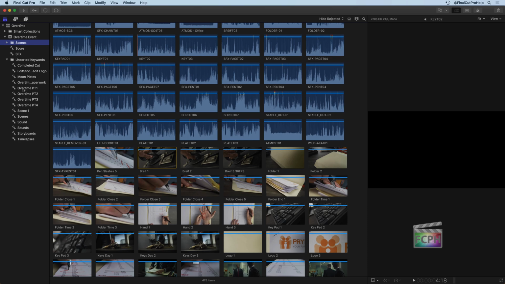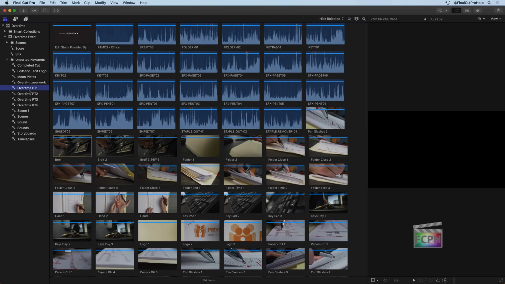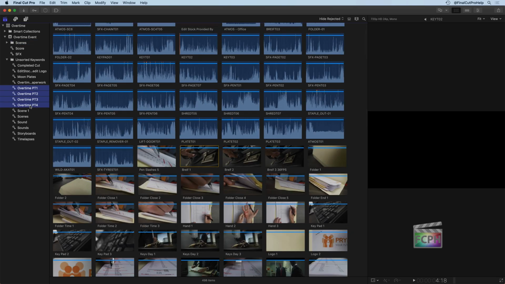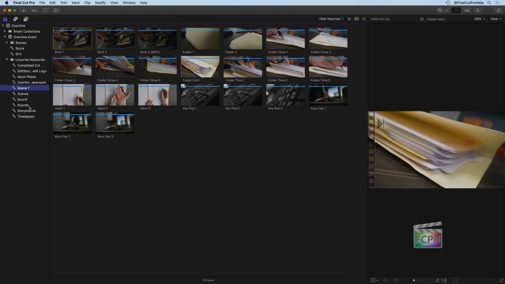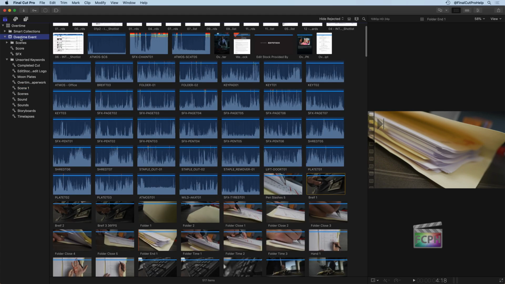Those keywords are not helpful to me at all inside of Final Cut, so I don't need them. So I'm going to select them all using Shift and clicking on the last one. Then I'm going to hit Command and Delete to delete those keywords. What you'll notice is those keywords disappear. But if I go and select the event, at the bottom, we still see all 517 items in this event. Deleting a keyword does not delete the actual media. You're not going to lose anything by deleting those keywords.